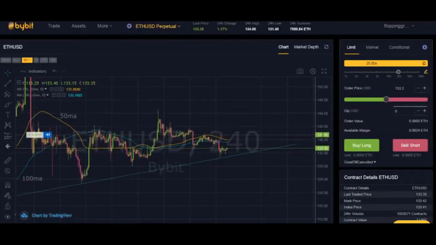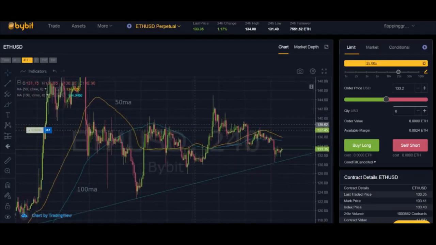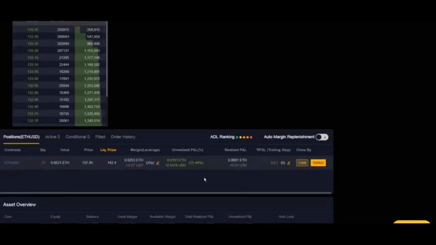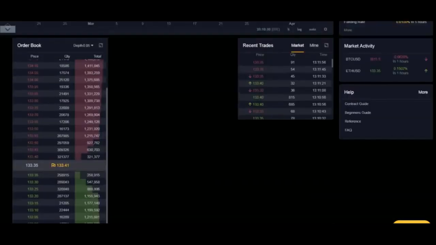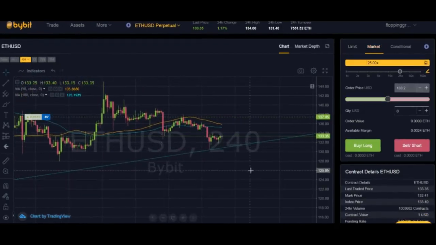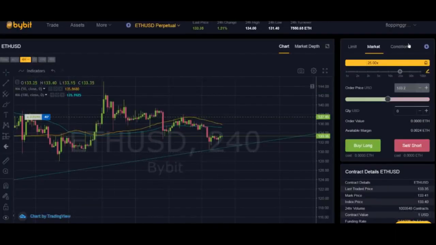So I kind of entered up here. I can't remember if it was here and I could have cashed out and re-entered or not. I can't remember if I entered at the top here or not, but either way, it was only 87 contracts, and we are actually 75% up. So here's a good opportunity for me to show you guys a market order, because we have pretty good profit and this isn't that much money. So I'm just gonna market exit.